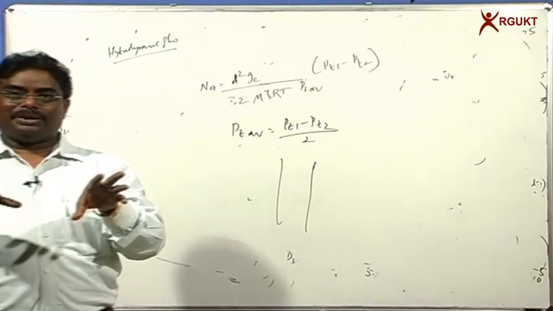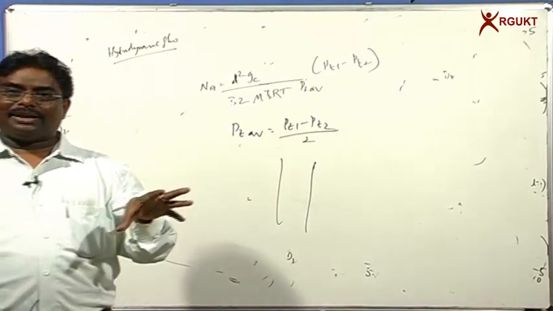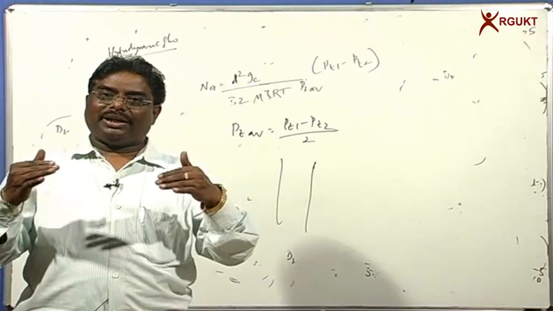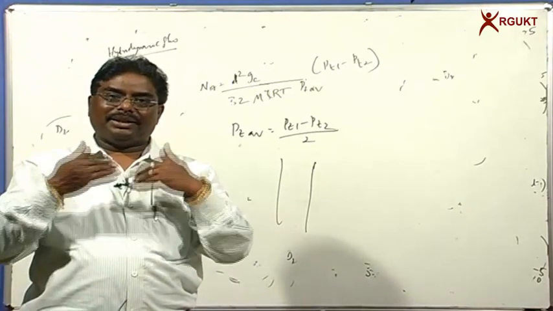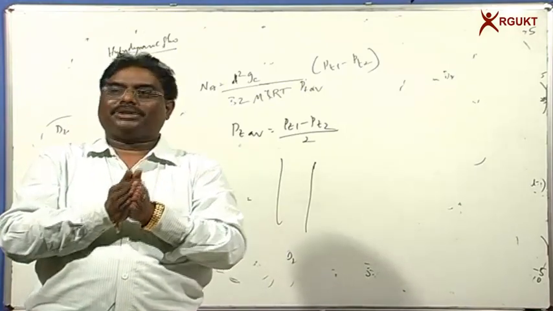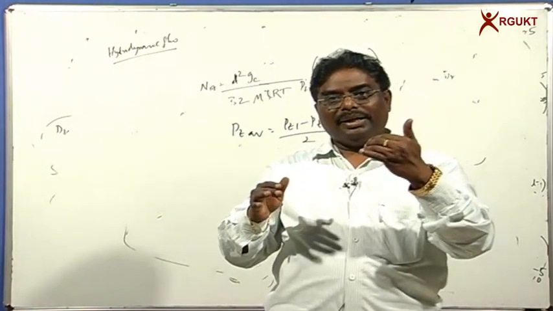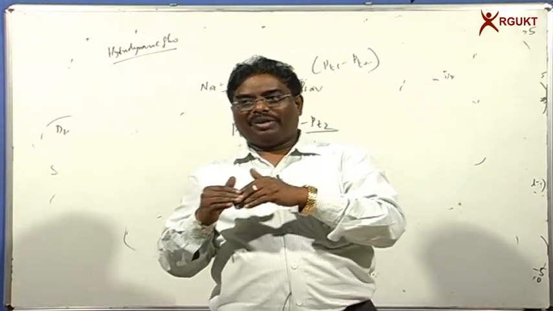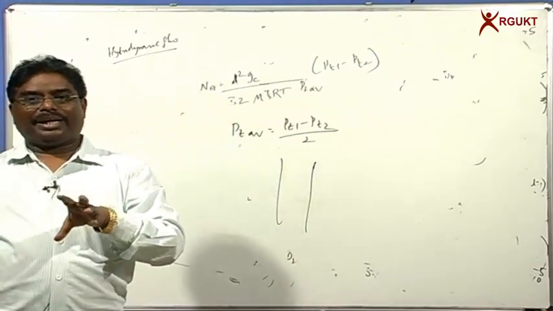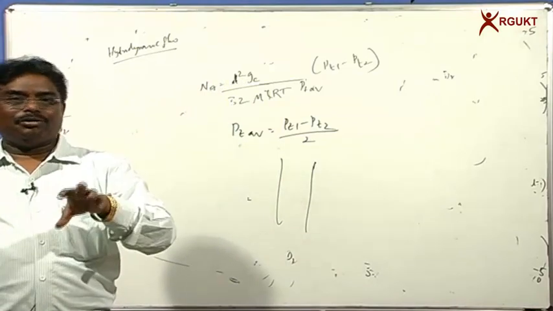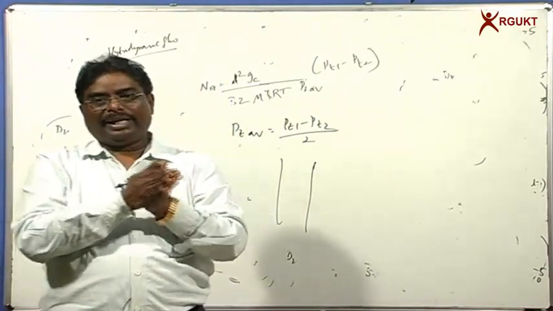It is not so easy to estimate the actual surface area where the mass transfer is taking place, so we take the gross surface area. Because we take the gross surface area, the diffusivity values are very low compared to the actual diffusion coefficient values. That is the reason we said effective diffusion coefficient. Fortunately, for a given solute and polymer system, D_AB by D_AB effective is constant. Once you have estimated that value, it will be constant at other conditions also, so you can use the same value for finding the D_AB effective value. Once you know D_AB effective, we can calculate the flux.